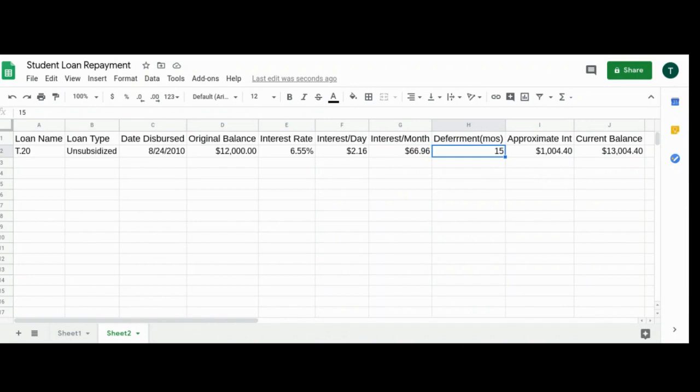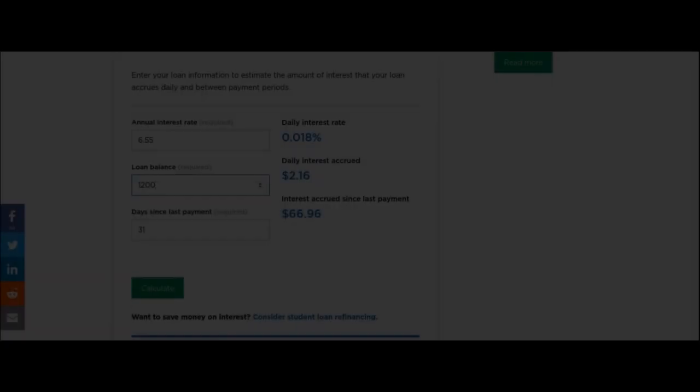And so you can see this one loan, I capitalized $1,000 on top of this one particular loan. And so if you magnify that, you can see why I owe more than what I originally borrowed. And it's because I made mistakes like not turning in my paperwork on time, not recertifying on time.